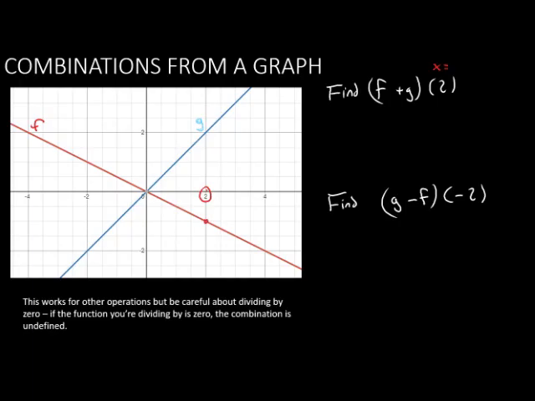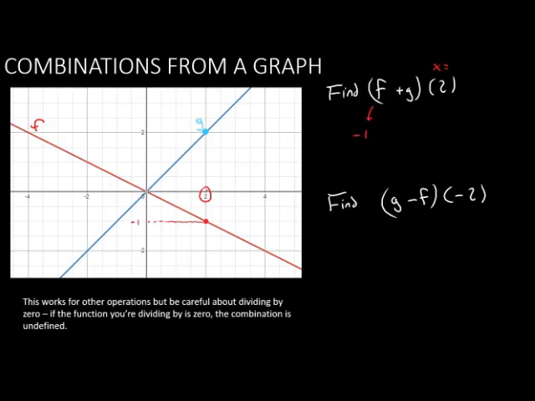I'll place a red dot where we have function f and where x equals 2, and we'll do the same for function g and place a blue dot on it. The value of function f at 2 we can read from the y-axis. I'll draw a dotted line connecting that dot with the y-axis, and on the y-axis we're halfway between 0 and negative 2. Halfway between 0 and negative 2 will give us negative 1. Therefore, the value of f is negative 1.